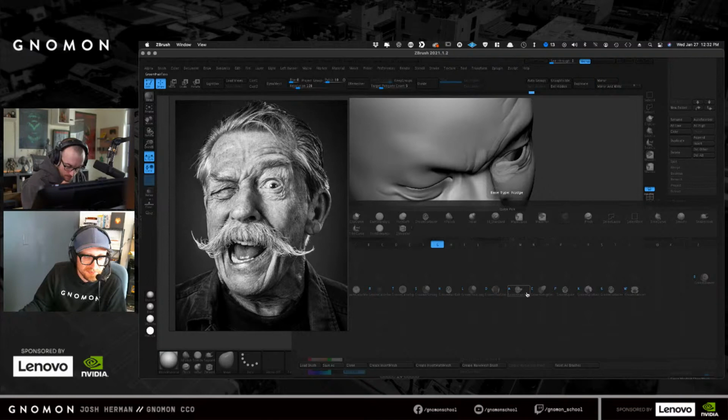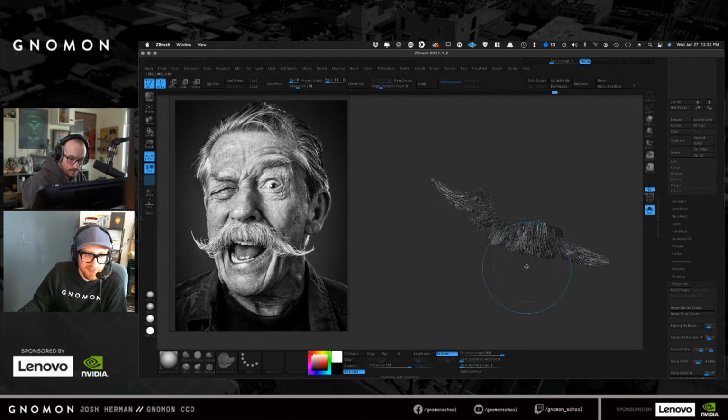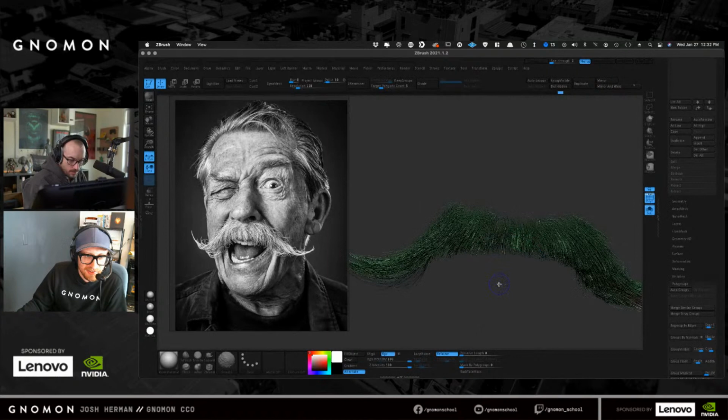Groom hair toss? What? I don't know. Oh, that's a weird brush. Yeah, super weird. Oh, this is all weird. All these groom brushes are kind of crazy. It definitely takes a little while to get used to what those do. Let's do this.